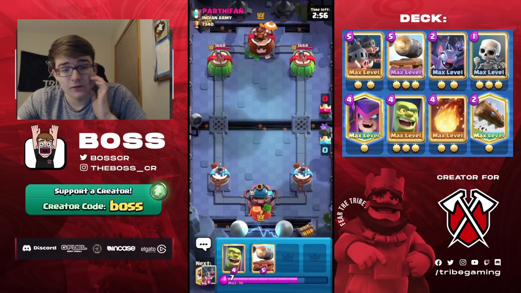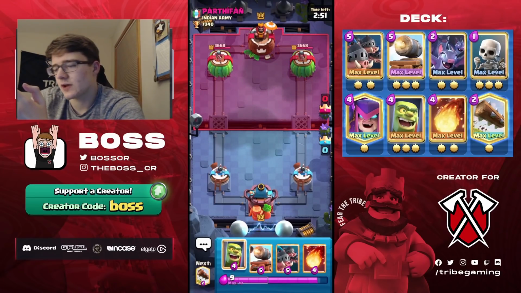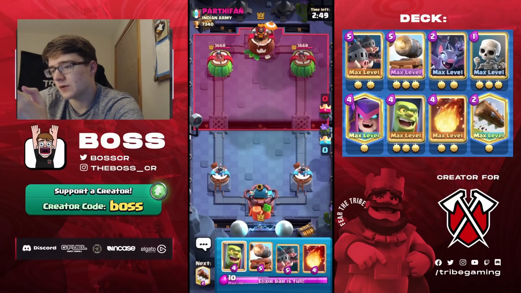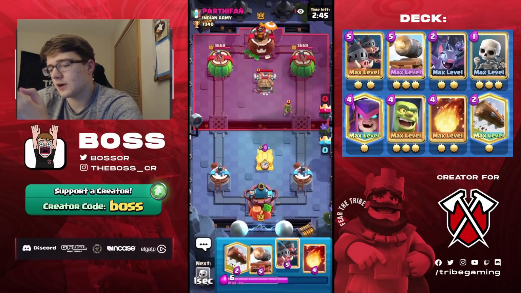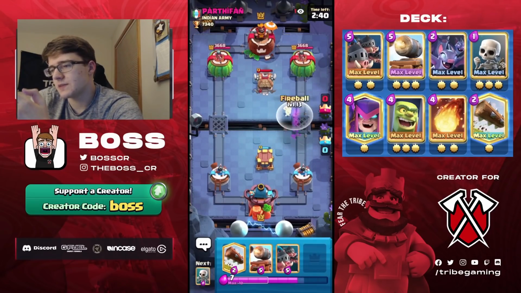Alright guys, here we go, we found our next game here. So, we kind of have a pretty expensive starting hand. We don't have our log, skeletons, or bats in cycle, so I guess we'll just wait a couple seconds and see if this guy wants to do anything. So he's going to go for a goblin hut. I guess we could potentially fireball that as the match goes on.